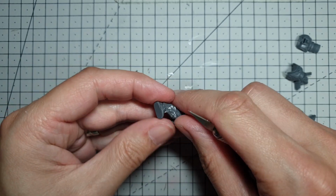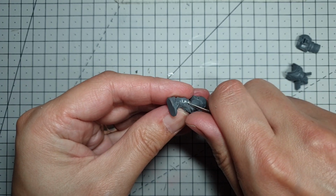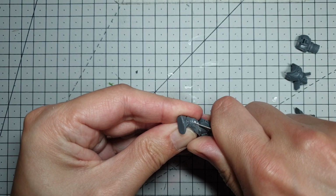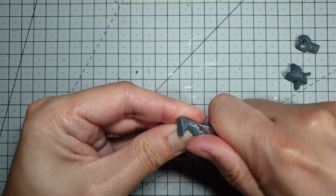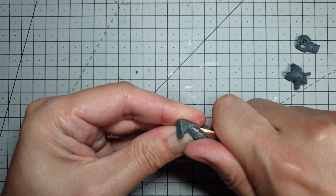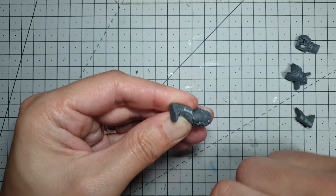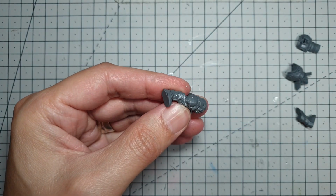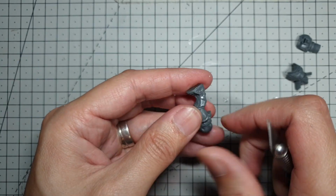And then where they meet the rest of the leg here, we're just going to use the point of your knife to carve down a little bit. And then we'll come inwards very carefully and just up to that line we cut there. And that should give the shin guards a nice solid line going up this way. So I'm just going to clean this up and do the other one, and we'll be back in a minute.